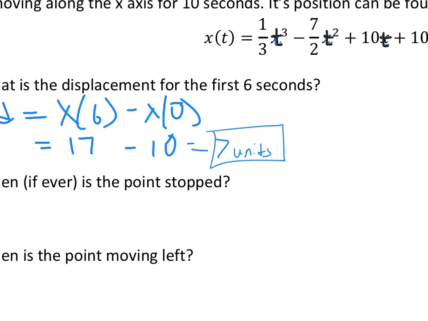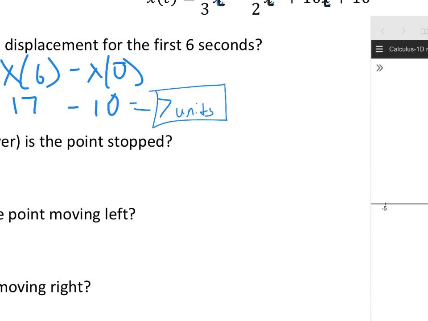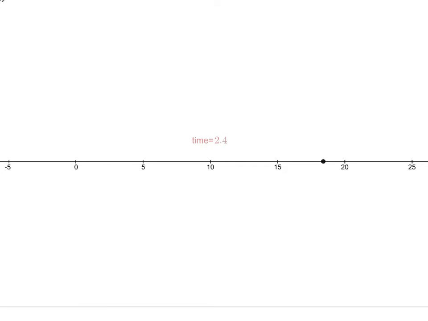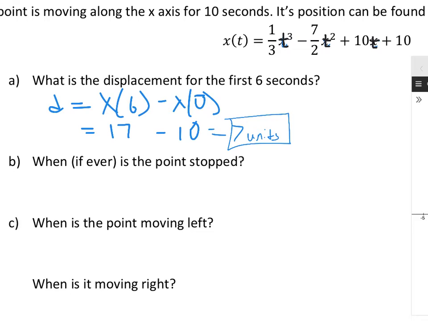Well, when is the point stopped? Because we have this nice graphic, we can see it. It does stop at some points. When is that? Well, it looks like about at 5-ish, maybe. It's kind of hard to tell because the point's in motion. Well, let's find the function. So when is it stopped? Well, stopped means the velocity is 0. That's when something is stopped. It has no velocity. Well, how do we find velocity? Velocity is the derivative of the x function or the position function.